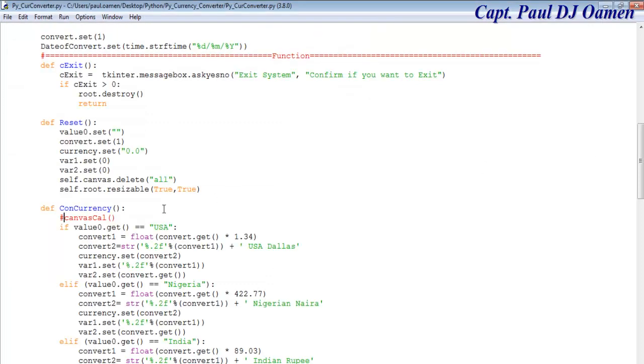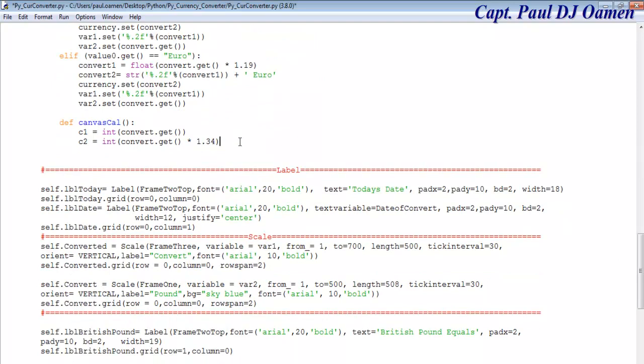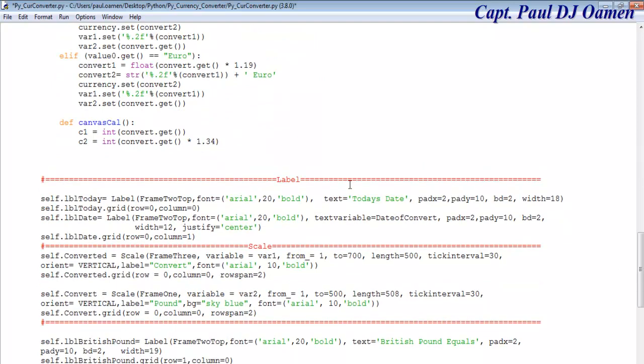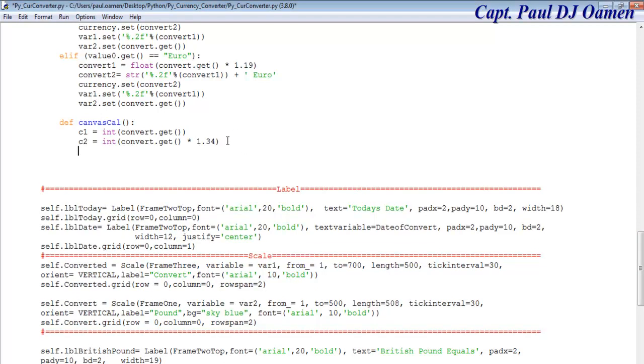All that I need to do now is just take care of the canvas so that we can see the exchange rate on the canvas itself. So right underneath here, let's finish up with the canvas. I'm going to use a for loop to get this canvas rolling.